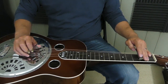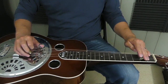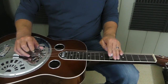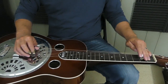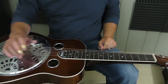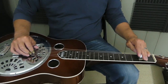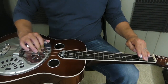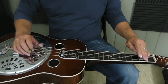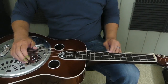Quicker. Yeah, you want to spend a lot of time just getting those down. If it doesn't click at first, just take your time and try to get a nice clean sound. And really learn those nice and slow before you try to go fast.